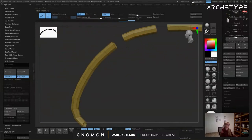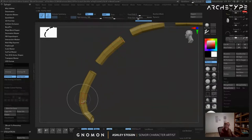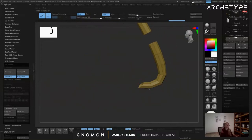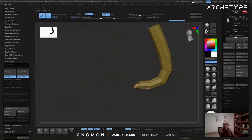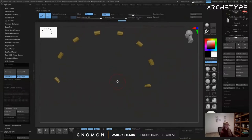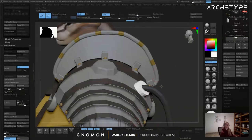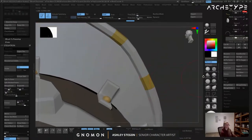And a lot of it too is, knowing the tool is one thing, but doing the job is always going to be something completely separate. So no matter how experienced you are, you're always going to be learning on the job. You just are. I think it's important to keep that in mind too. And studios know that as well.